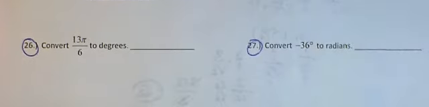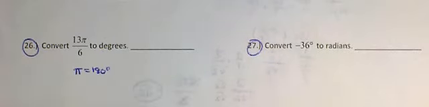Anytime that we are converting from either degrees to radians or radians to degrees, we need some kind of relationship to show an equivalency between degrees and radians. So some people use 2 pi is equal to 360 degrees, one full lap around the circle, or it's easier if you just do a half a rotation around the circle. So 1 pi is equal to 180 degrees.